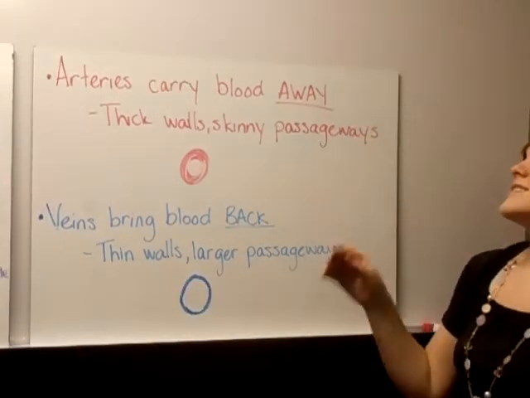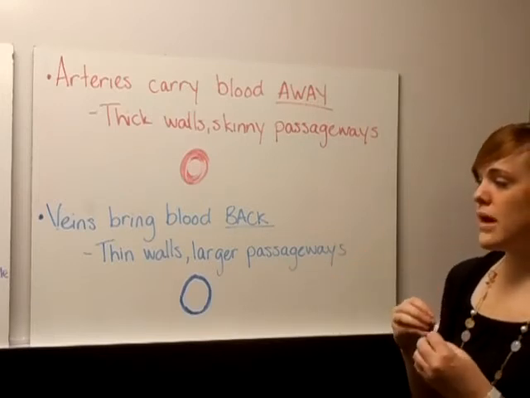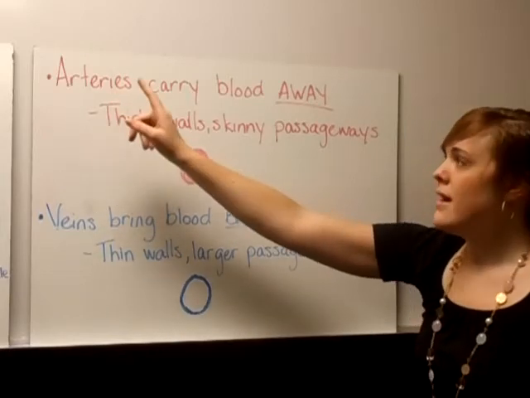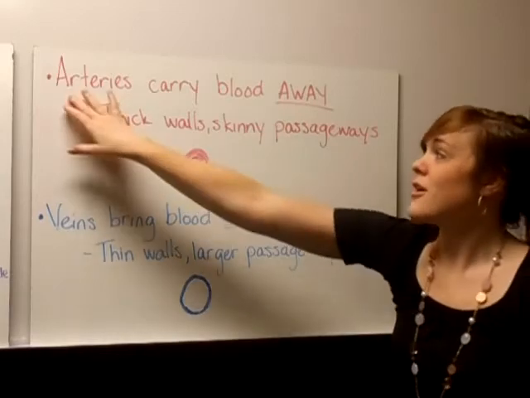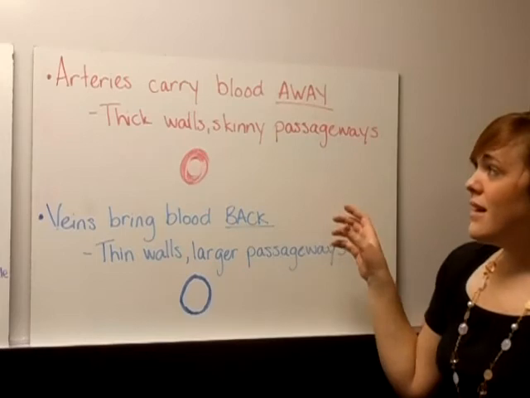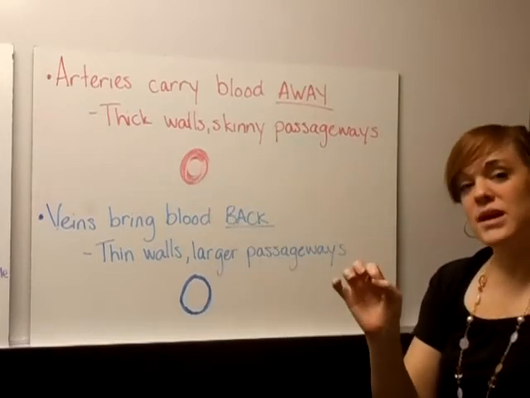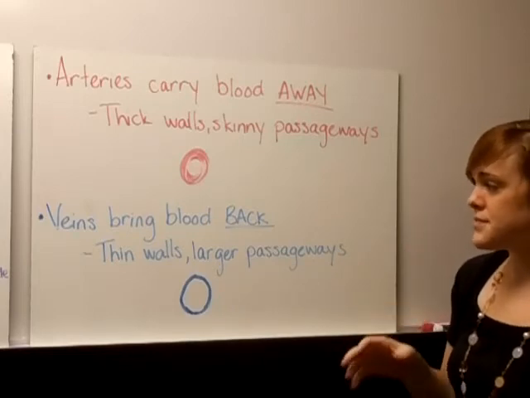All right. So there are two main words that you'll need to know, two vocab words. The first one is an artery, and an artery's job is to always carry blood away from your heart. So artery and away, and they both start with an A. That's how I remember that. Arteries have really thick walls and a thin passageway in the middle. So when blood is pushed through that, it's going through very quickly and it's very high pressure.